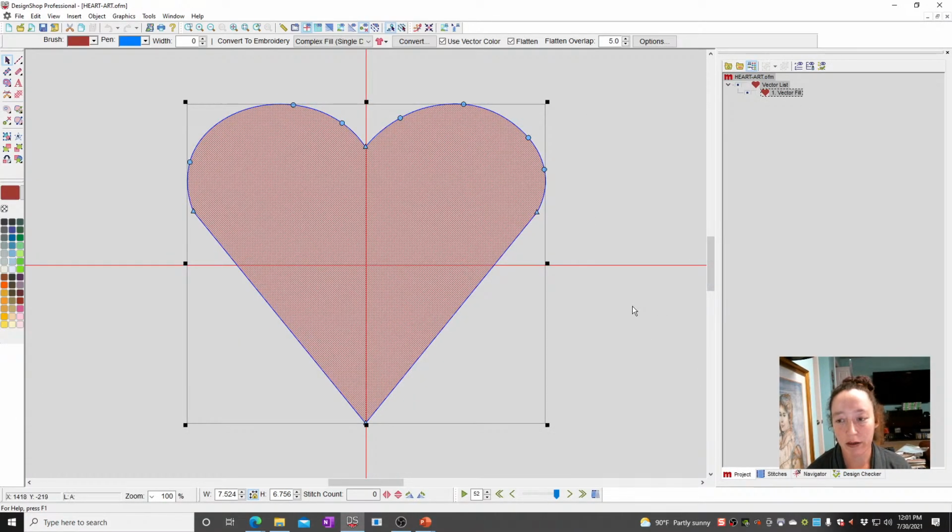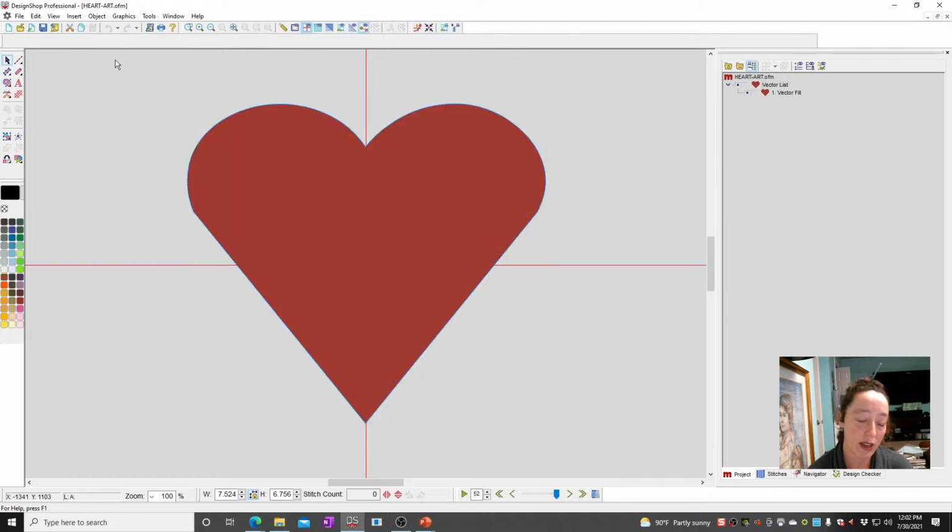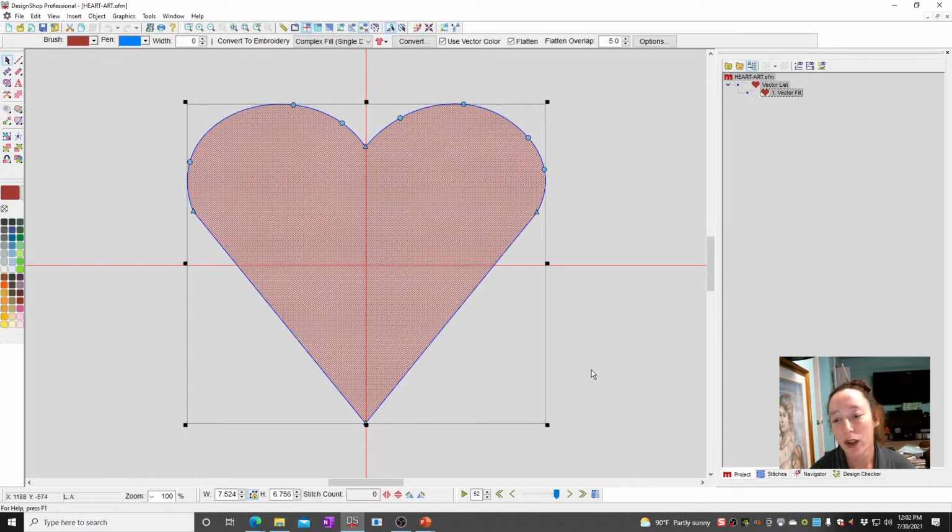So just for grins, I did just a vector heart. Whenever you're going to digitize something, you have to start off by deciding what art you're going to do. So here I just picked a vector. For the vectors, you can grab them from Illustrator or Corel, do a copy and paste into DesignShop, or insert or open them however you want. I happen to just insert this and save it as an OFM, so I'd have it. So I've got my vector here.